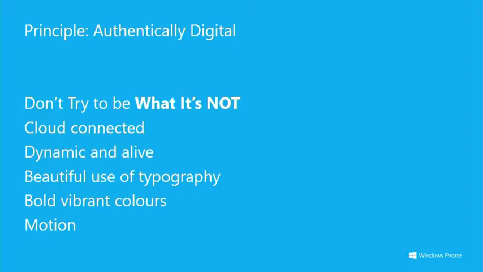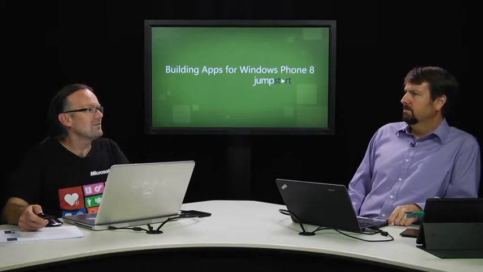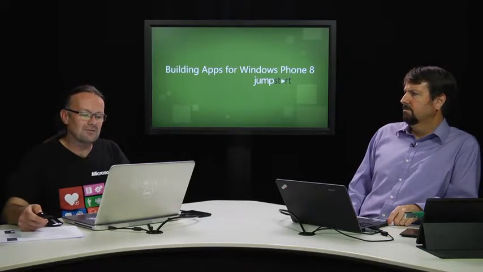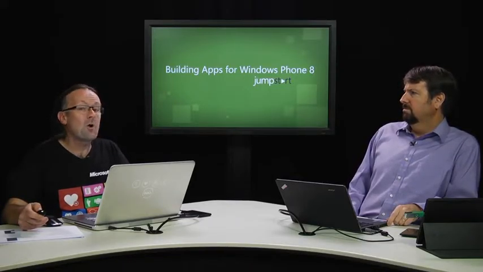Authentically digital. This is about skeuomorphism. Don't do skeuomorphism. Don't try and create an app that looks like something from the real world. I mean, obviously, there's a kind of contradiction in that you need to clearly communicate what the app does, but make use of the platform. This is running on a digital device. Make it look like a digital information source, and make it look good, and just make applications look like they belong on the phone, not trying to copy something in the real world.